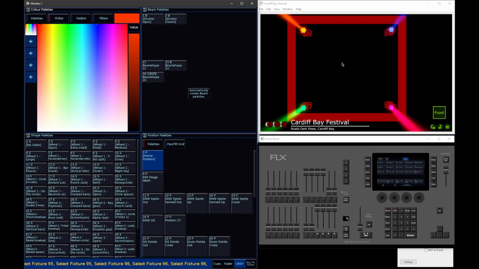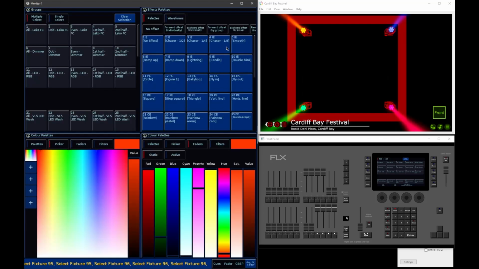And it's a similar rule for effects. So if I were to go to my effects window, I can go and run an intensity effect across these lights. And like we said, the console knows that they are not linear fixtures, and so it's flashing each individual light at once.